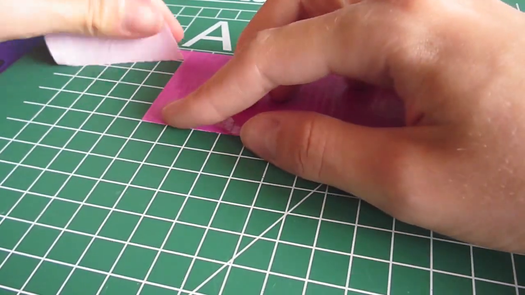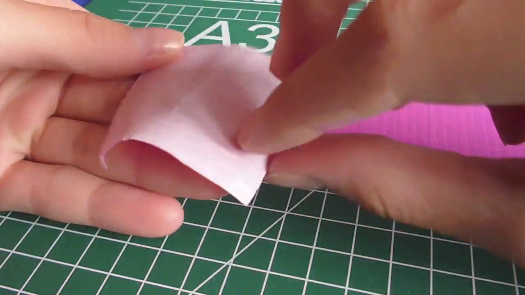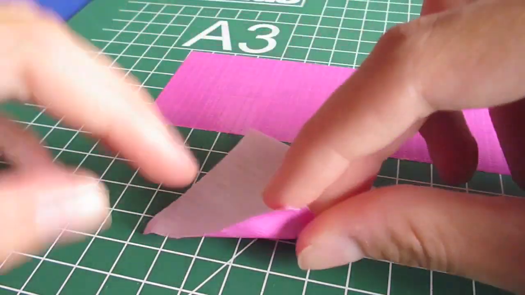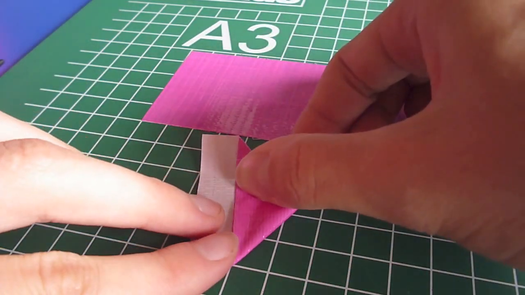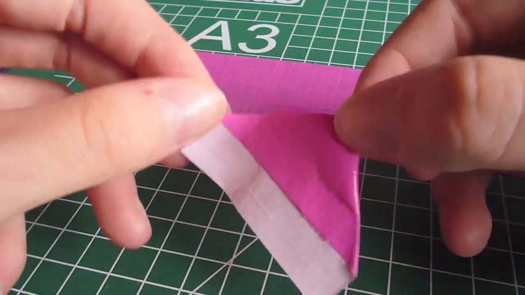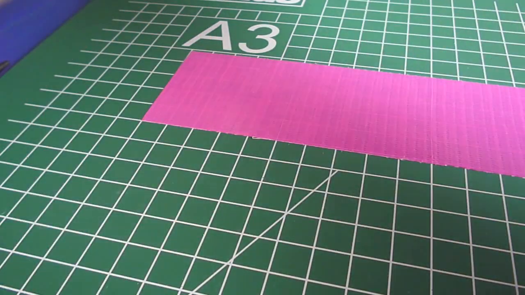Take a piece and fold the corner to the one on the opposite side but leave a sticky part. Then fold the other corner so you will have a triangle. You will have to make about 30 of them.